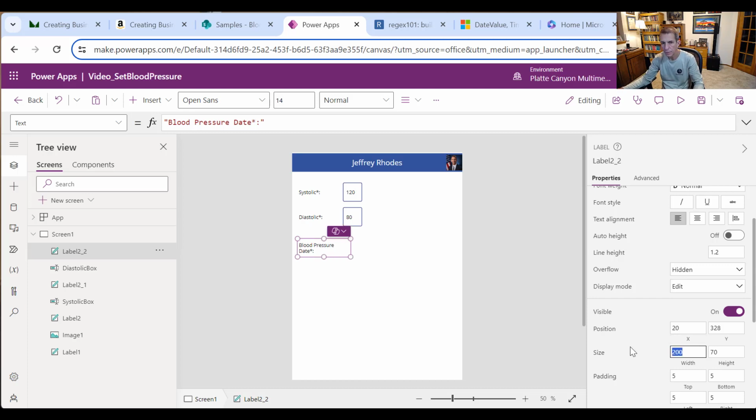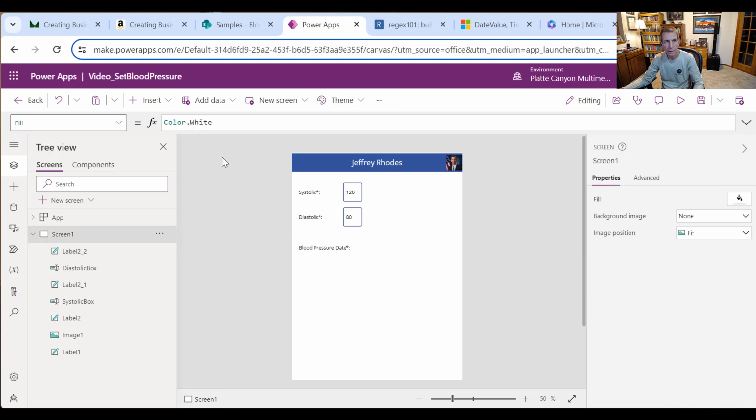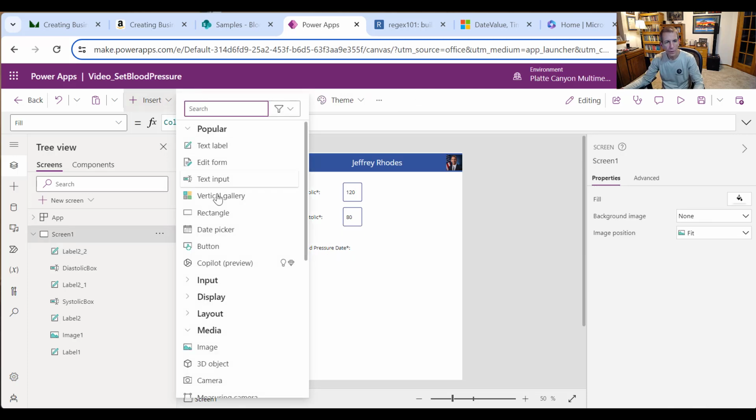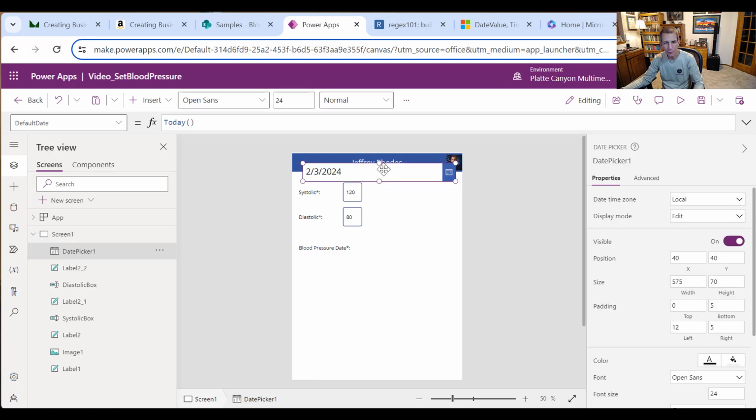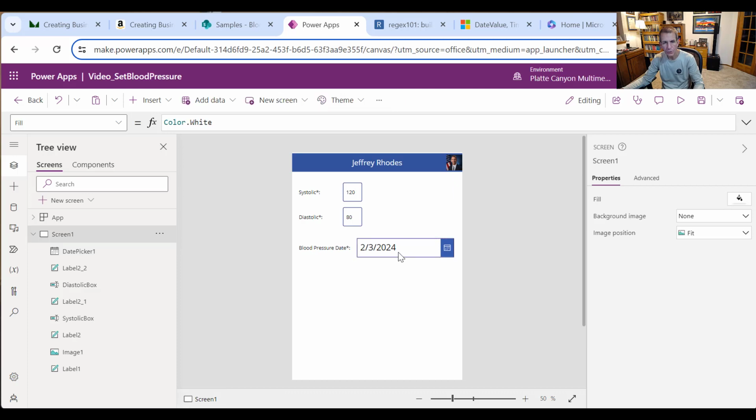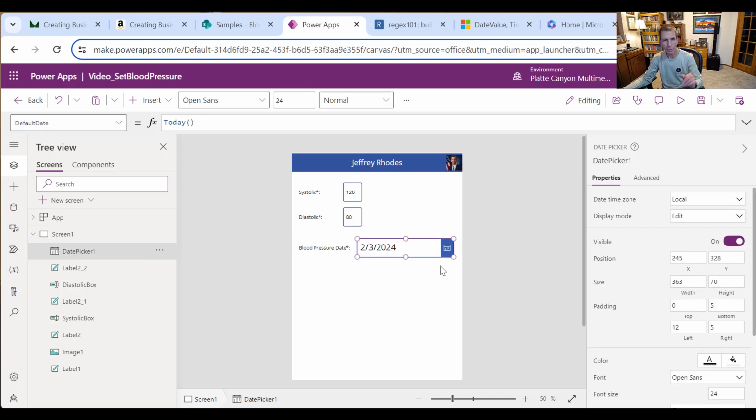Not quite. 240. There we go. And we can put a date picker in here, like that. But it doesn't do the time. You know, we can make it display the time, but it doesn't notice the default, which we can leave as today, which is actually what we want.